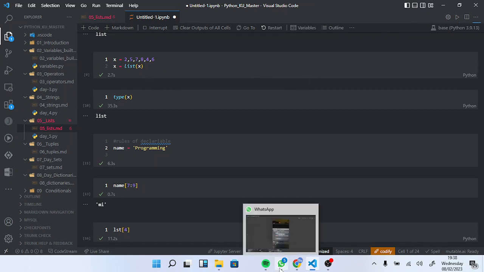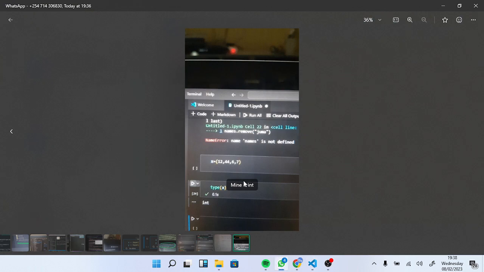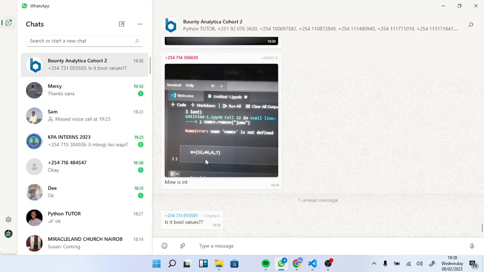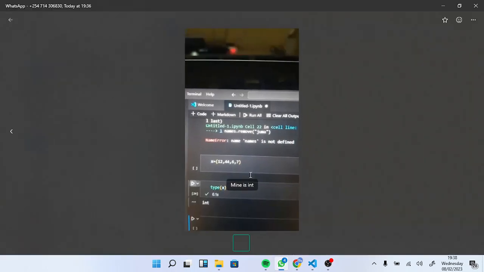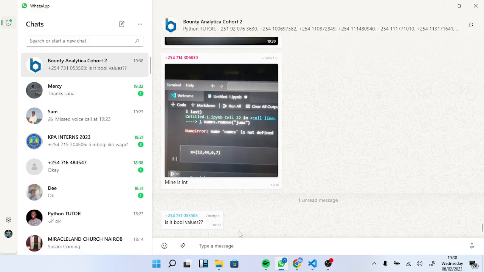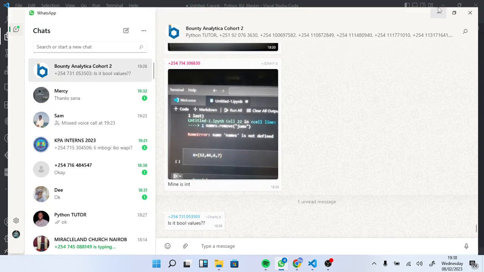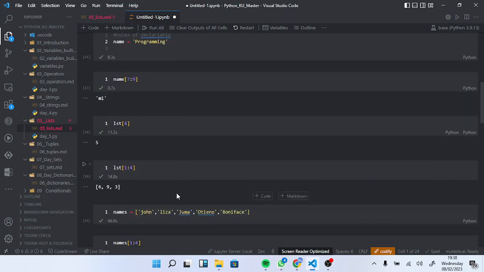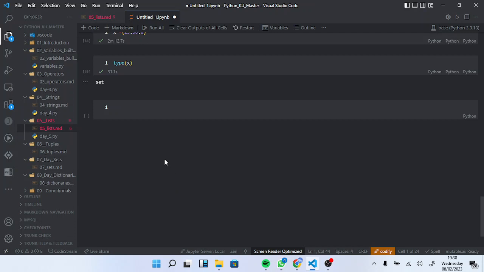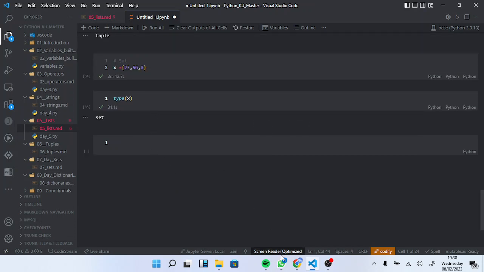So make sure what you have defined, you should run it to make changes. If you don't run it, then you have different things. So I think that's the problem you are encountering. Is it about values? Which are good values? What are you trying to ask? Your question is incomplete. Try to explain or illustrate your question.